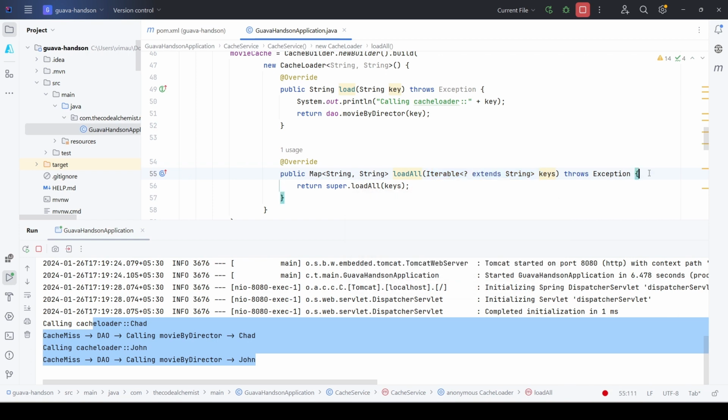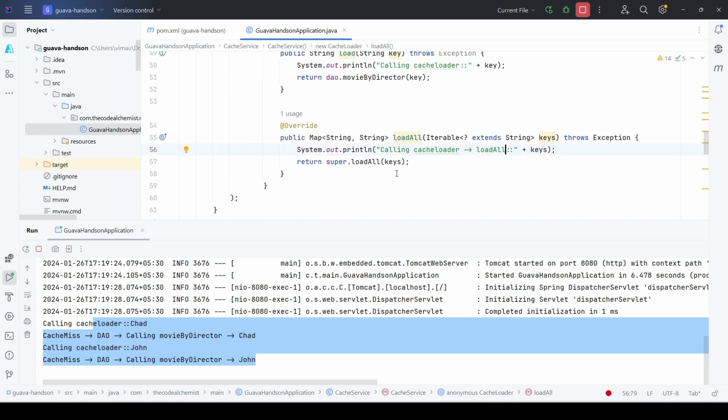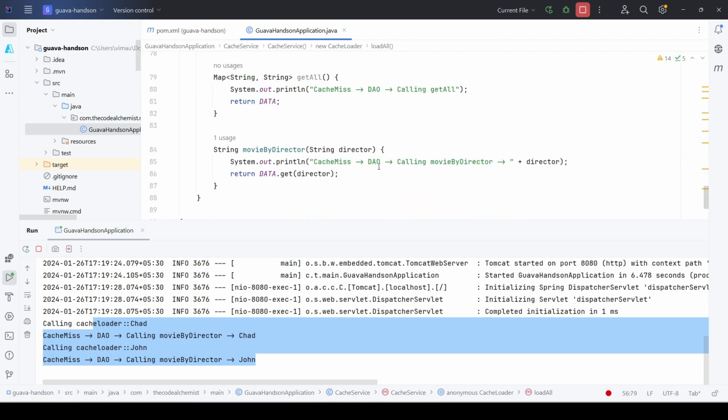All right. First of all, let's put a log message for debugging purposes. And we can say calling CacheLoader loadAll, like this. And second, we need to call the DAO, but notice the DAO does not have any method that accepts multiple values.